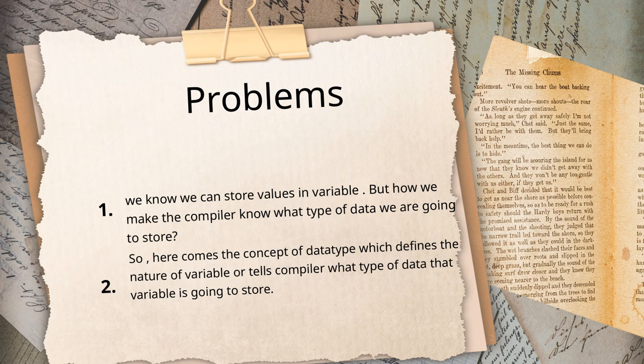Without data types, the compiler would be like a detective trying to guess what kind of data is hiding inside the variable. It needs some clues. So, by specifying the data type, we're essentially giving the compiler a clear instruction. This helps ensure that the data stored matches the expected format and that the operations on that data are valid. Understanding data types is fundamental because it helps us write more precise, efficient, and error-free code. It's a key part of how programming languages manage and organize data effectively.